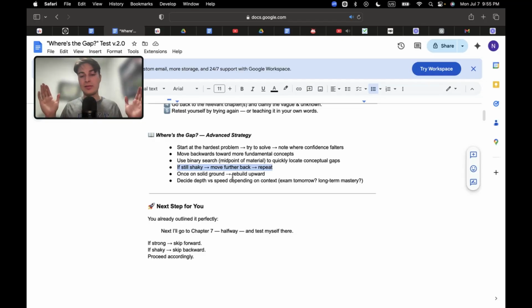You can apply this logic over the course of, say, Gen Chem 1 and Gen Chem 2 that you want to quickly review, and that's your window: the beginning of Gen Chem 1 to the end of Gen Chem 2. You go to the end of Gen Chem 2 and say, okay, I have no idea what's going on here. You can go to the end of Gen Chem 1 or the beginning of Gen Chem 2, let's say, look there and say, okay, I'm solid there. Let's go halfway, the middle of the semester.